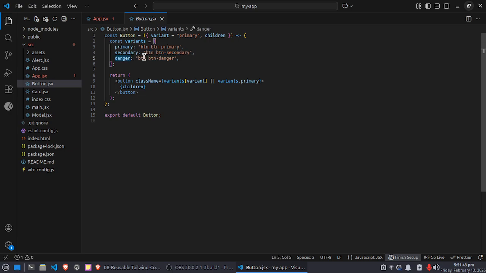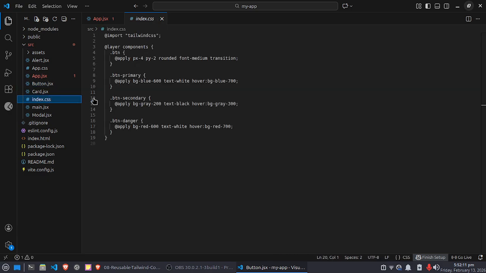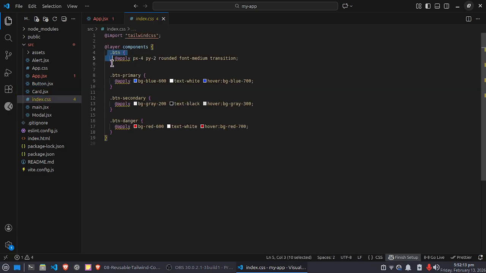If it is a danger button, meaning a red color button, then apply btn and btn-danger, because generally in a project application we have 3 main buttons: primary, secondary, and danger. It means if anyone creates a UI, in the whole website or the whole mobile application we have the same UI, the same theme. So for that we first make the Tailwind classes here.